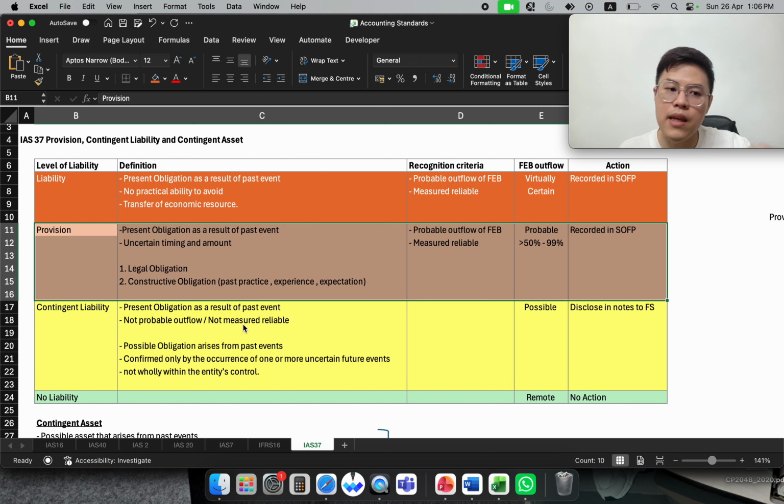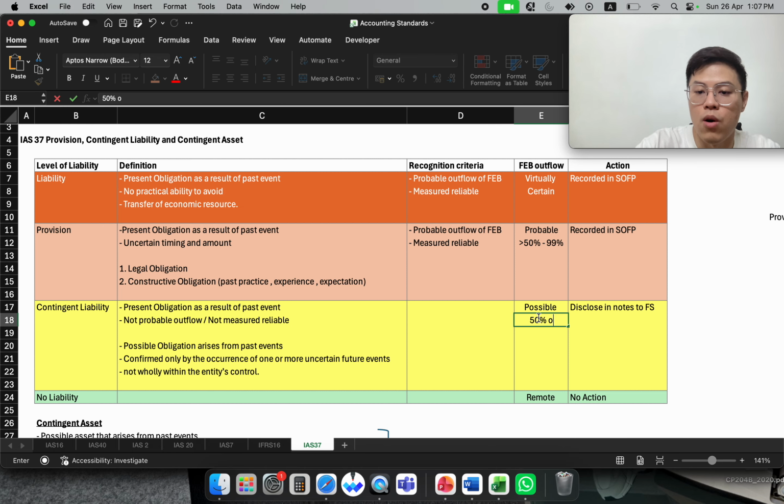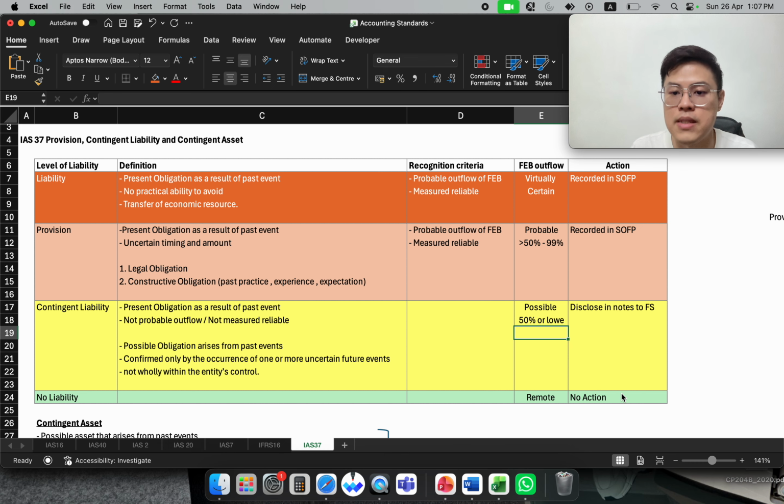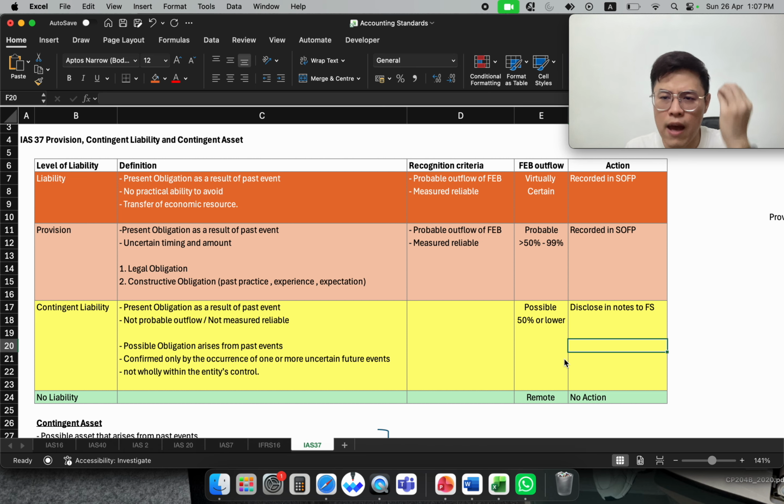We go one more layer lower, contingent liability. Contingent liability, you see the outflow is possible. Possible meaning to say 50% or lower. Okay, not reaching 0%. 0% meaning to say there is no liability. So 50% or lower, meaning to say in this case, you have the liability, but the happen rate or the likelihood to happen is not very high. Like I tell you, later it's going to rain 50%. So meaning to say 50% is going to rain, 50% is not going to rain. This liability is something that there is a chance but not high, not as high as significant like provisions.